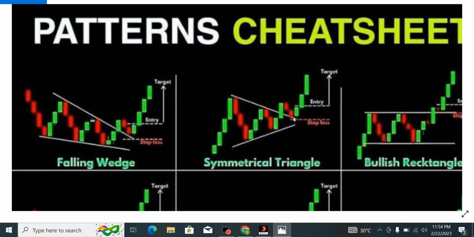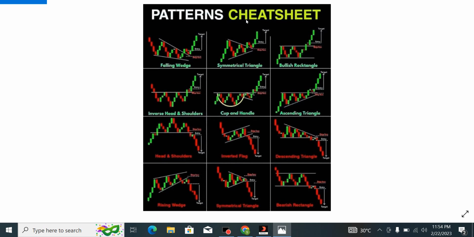So of course, you still know where to put your stop loss, and of course your entry points. Once the last candle has closed, then you come in while this one is being created. So you can make a lot of profit right from there. So let's see more, guys.